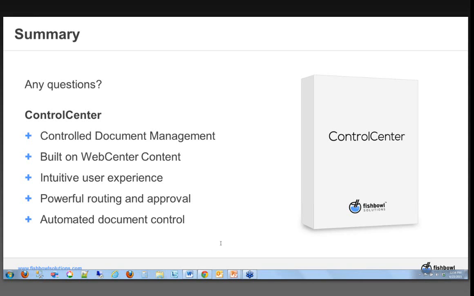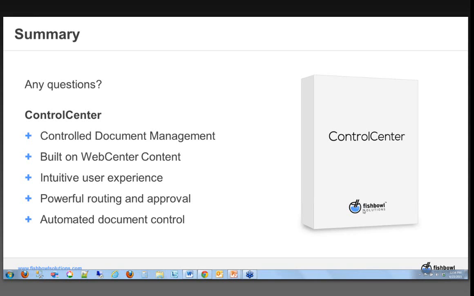I should also mention that ControlCenter does support DCLs, so if you're using DCLs, those also will be respected, both from a check-in perspective and on the metadata on the left. As you're creating that browse navigation, if you have DCLs that you want to use to build out those filtering options, it'll respect DCLs and allow you to filter with the proper relationships.